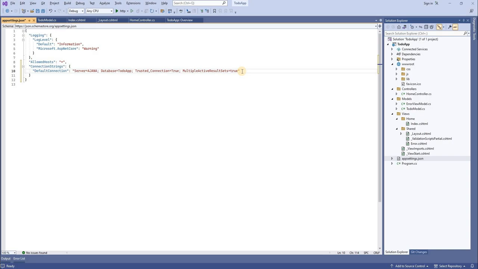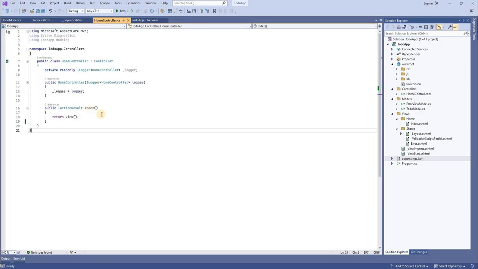If you want to use any server database that is present on a server, in that case you can set Trusted_Connection to false and add the password. So that's it.